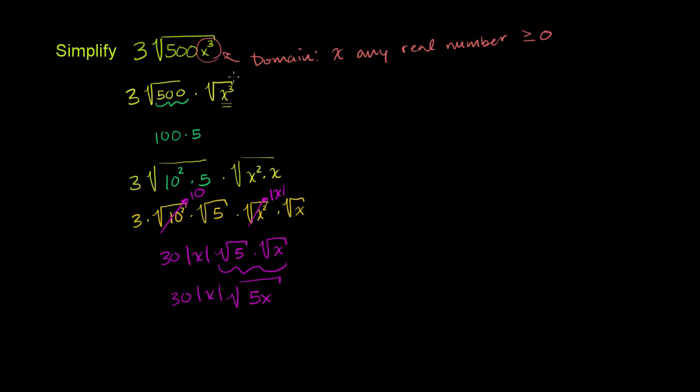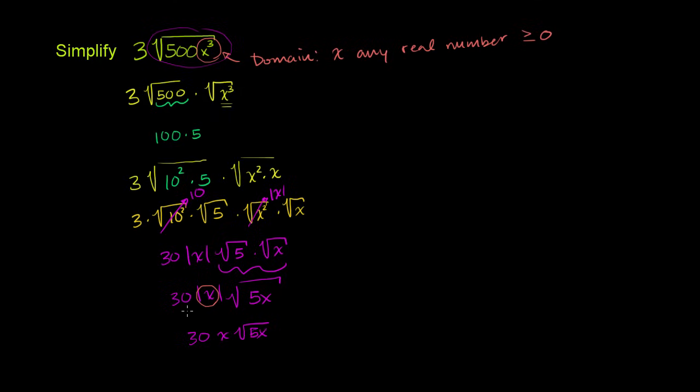So if you assume we're dealing with the real numbers, we're not dealing with any complex numbers. When you open up the complex numbers, then you can expand the domain more broadly. But if you're dealing with real numbers, you can say that x is going to be greater than or equal to 0. And then the absolute value of x is just going to be x, because it's not going to be a negative number. And so if we're assuming that the domain of x is such that this expression is going to be evaluable, then this can be written as 30x times the square root of 5x.